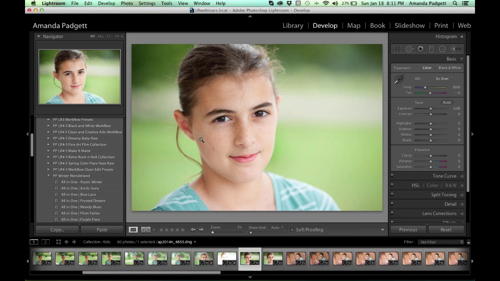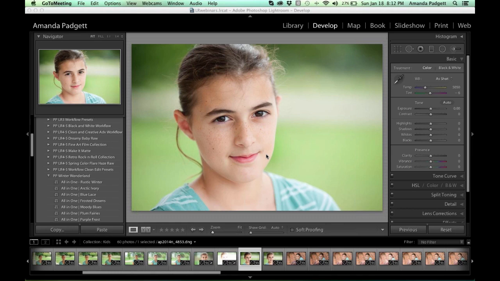So if the change does still yellow the eyes a little bit, you can always go back in there and increase the strength of the eye whitening. Does that make sense? But typically I do the brushes first and then I do global. It's just what I do, because those globals are not going to change my brushes at all.